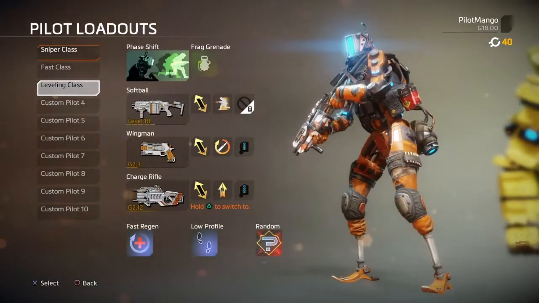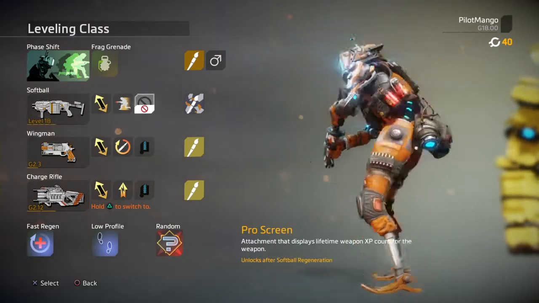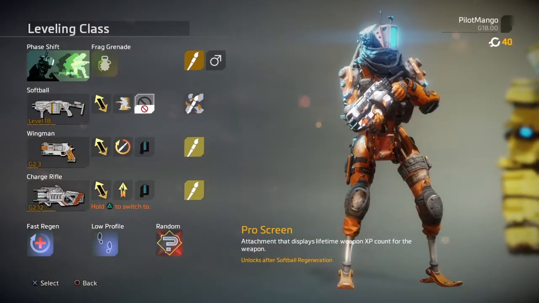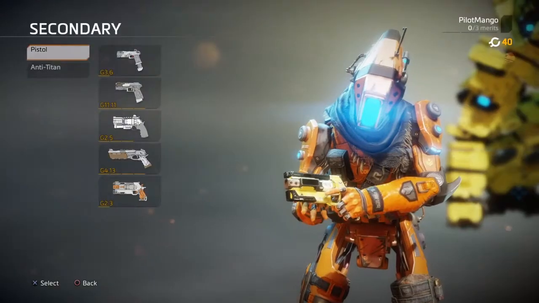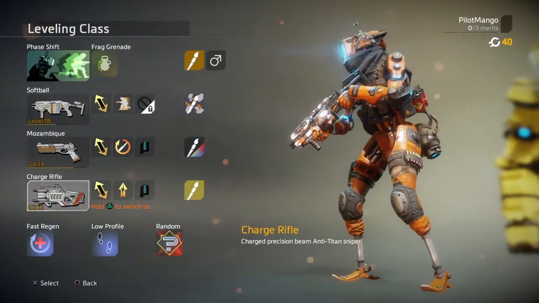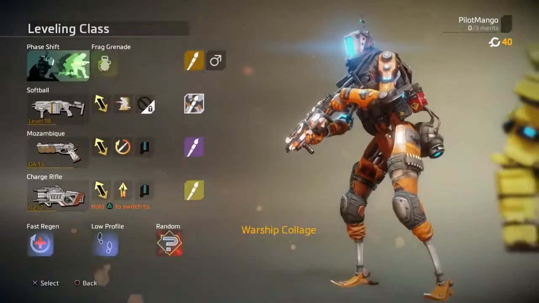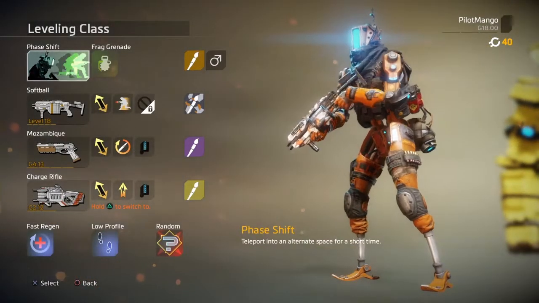There we go. We have our softball here. It's only a level 18, but I thought of this and it was working pretty all right. Oh, I forgot to change that. I was just experimenting, but the wingman works much better and the charge rifle as well. I mean the Mozambique, my bad. Alright, well, now we're here, let's start.